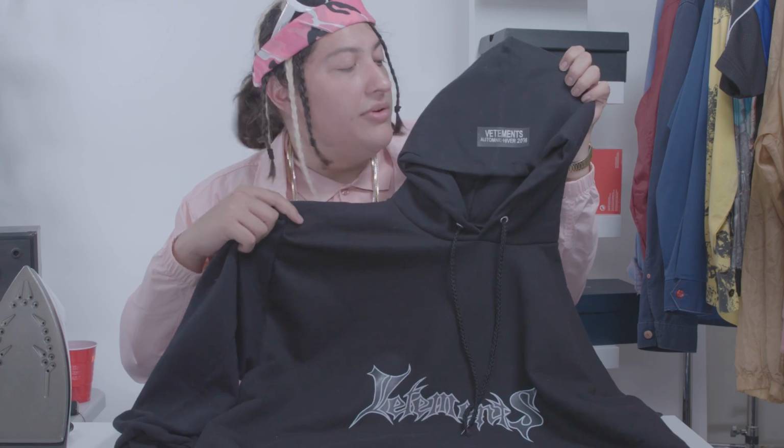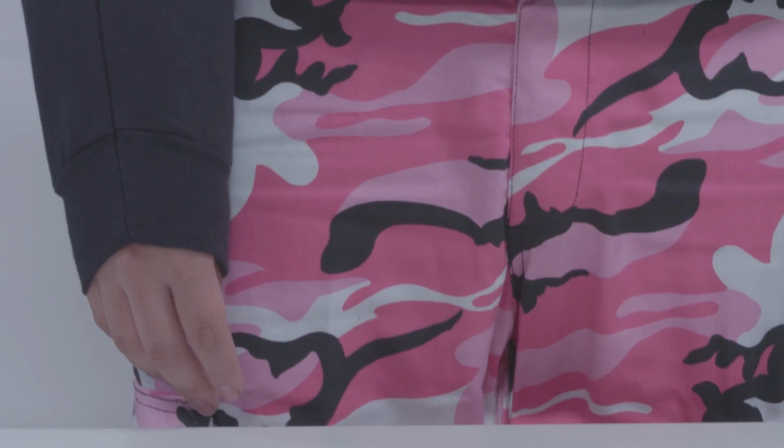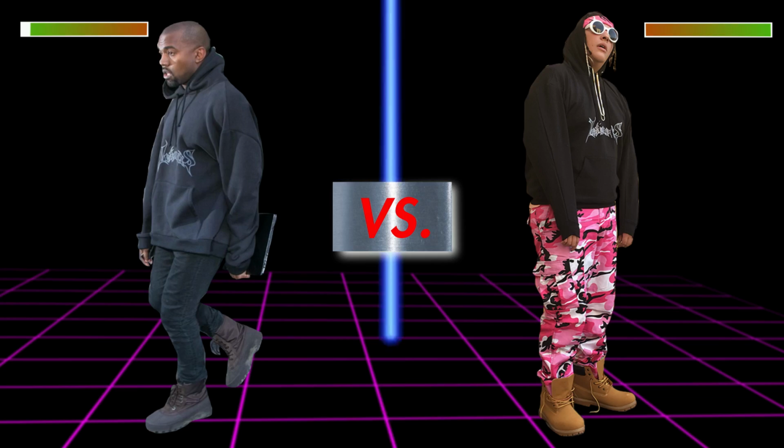And there you have it, Vetements 2016 with oversized sleeves. Alright, now who wore it better? Yeezy or your boy? Versus.